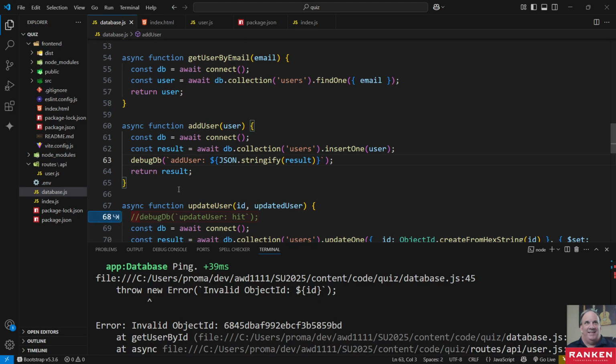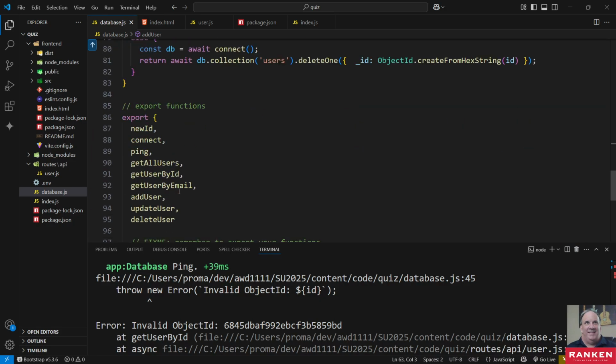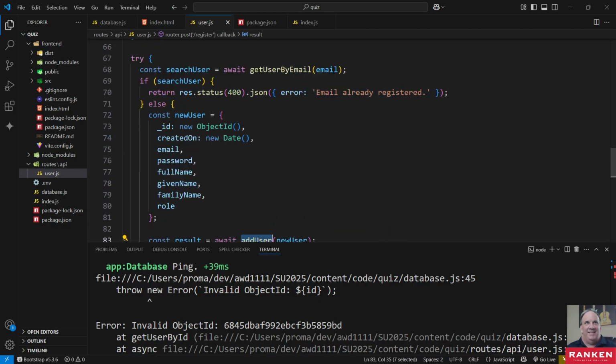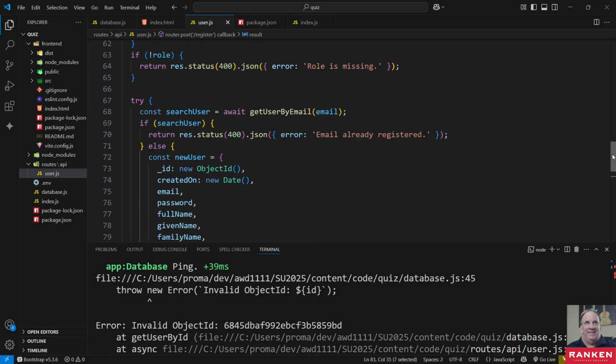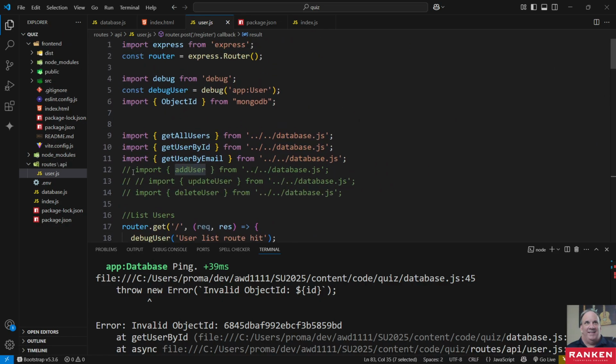And then obviously in here, just like the other ones, you want to make sure that you have add user in your export functions. And then within user, at the top here, you want to make sure that you import it. All right, we're going to save that one.